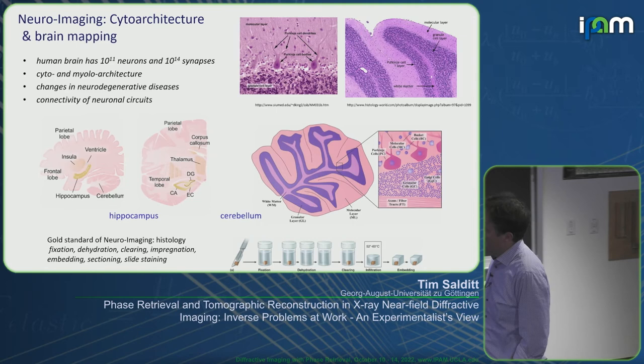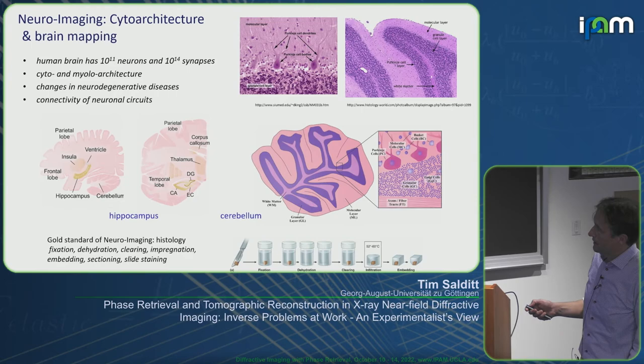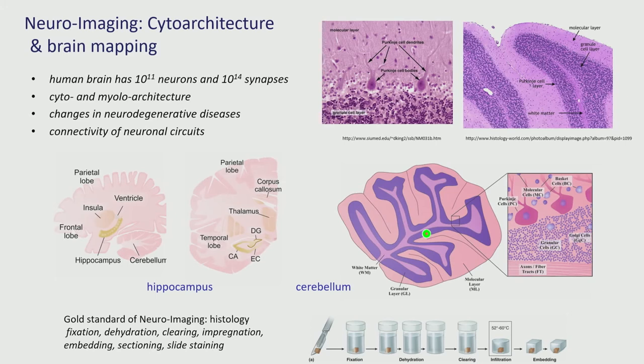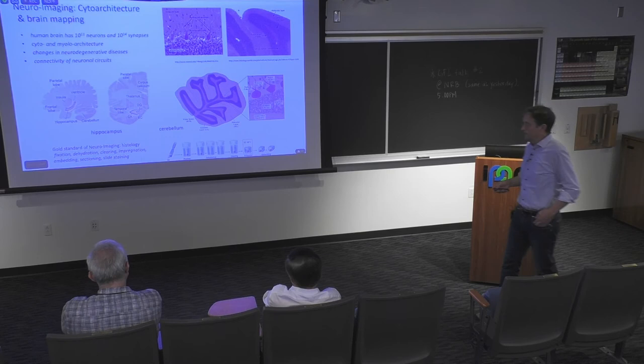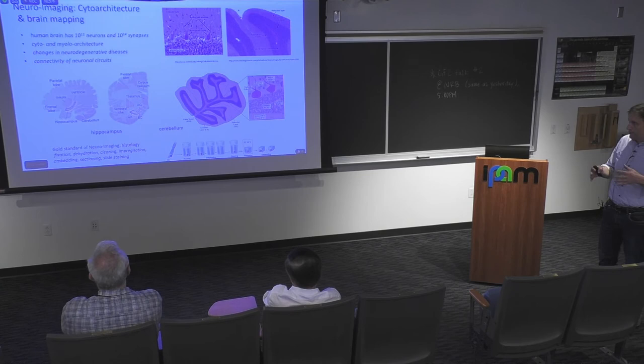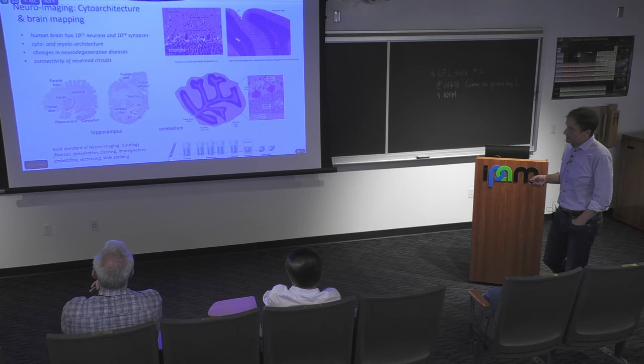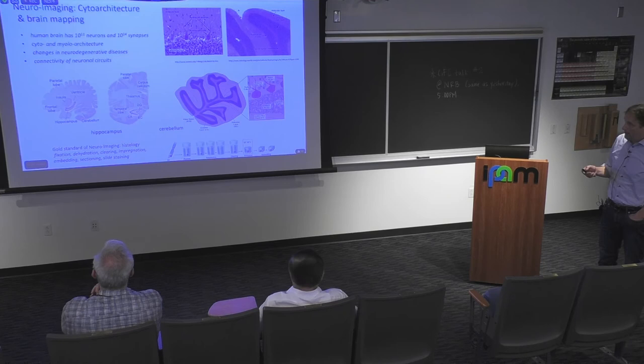In fact, we have some data now deposited in that framework of that atlas, and this is the example that I'll be showing. So for that work, we will be focusing on certain brain regions. We started, for instance, with the human cerebellum here, which is responsible for motion control, with very densely packed cells in the granular layer. But the example that I show you now is the hippocampal tissue from humans, and we wanted to understand how the cytoarchitecture changes from healthy to pathological states associated with Alzheimer's disease. So we had a cohort of postmortem tissue samples of Alzheimer positive subjects and age-matched control samples.